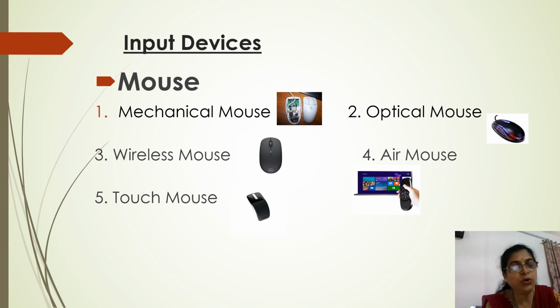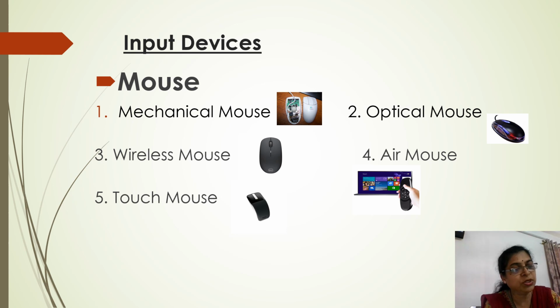Now, air mouse. Air mouse means, you know, the example of air mouse is your remote. You are operating the TV functions or smart TV functions, or your laptop functions with the help of remote. That is the example of air mouse. An air mouse is a newer type of motion sensing mouse that, in addition to the typical buttons, allows you to control objects by moving the mouse in predetermined directions through the air.